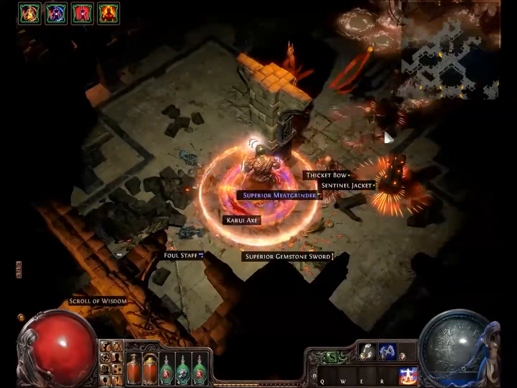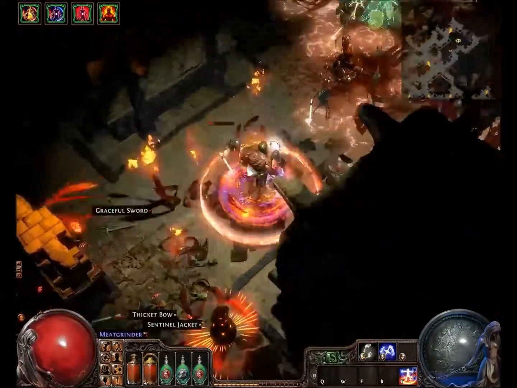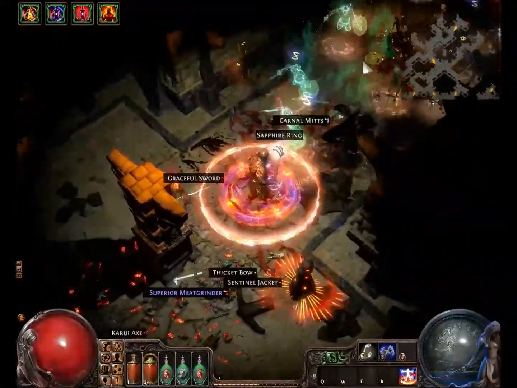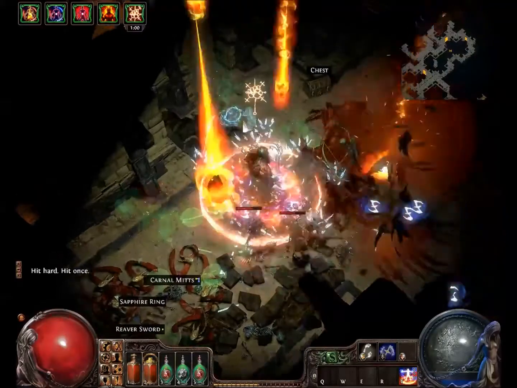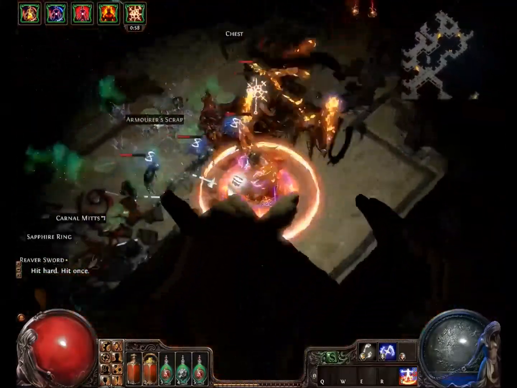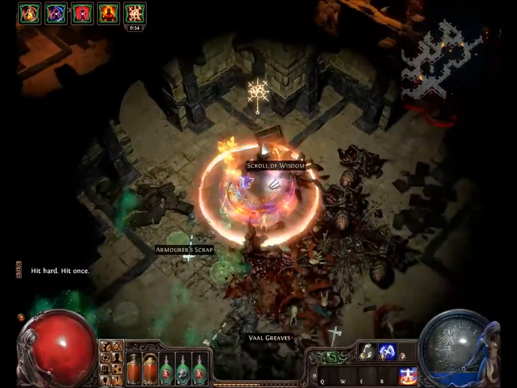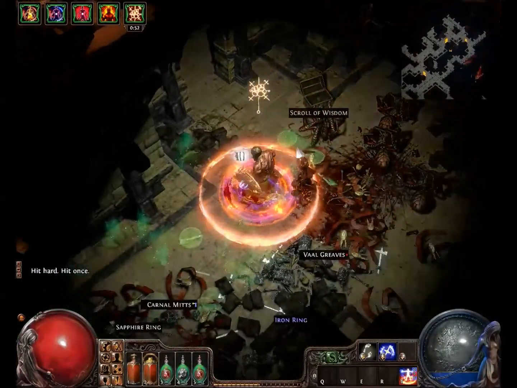We are out of mana, so we're not going to curse them. Ooh, what's that? I love that I can just run past these and, you know, they die.